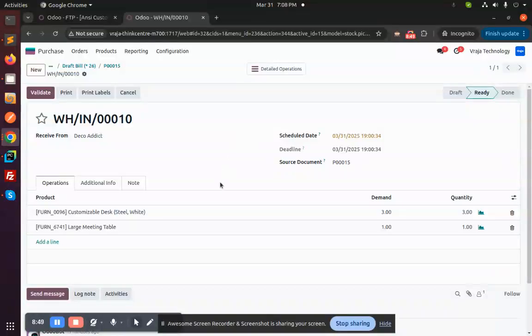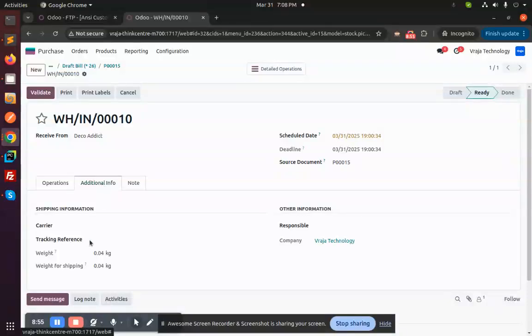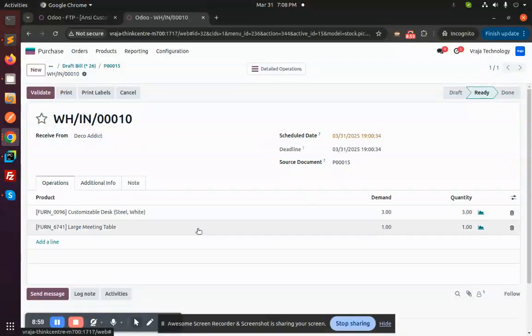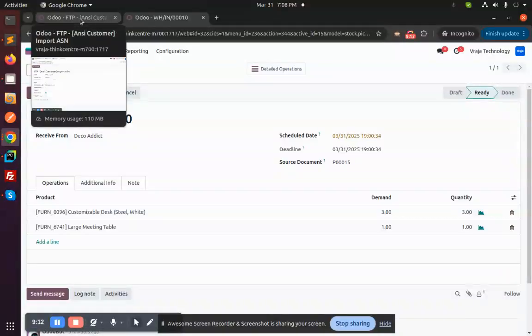So what this ASN schedule action will do is add a tracking reference number here from the file, and it will also update the quantity if we have received less quantity or there is a quantity difference in our bill. So I have to create this ASN file as well. So I will go ahead and create that file off camera and come back with that.